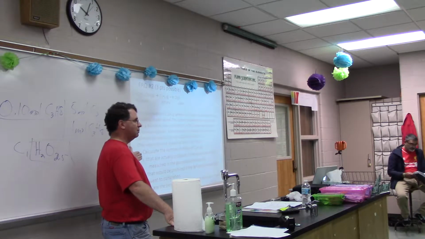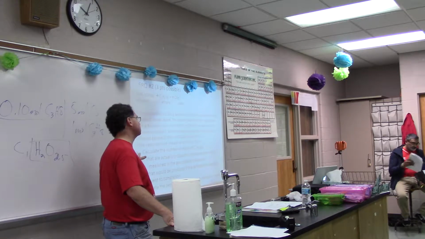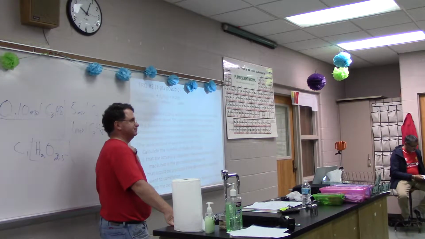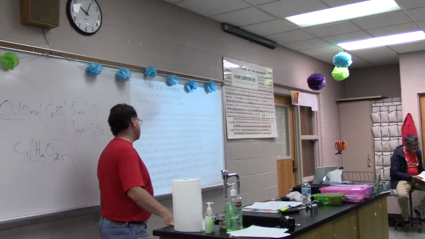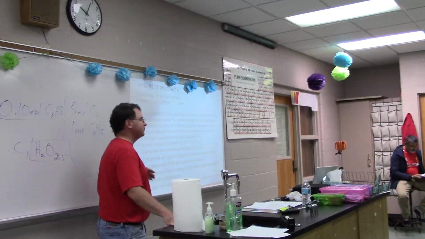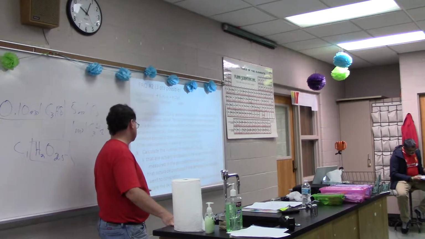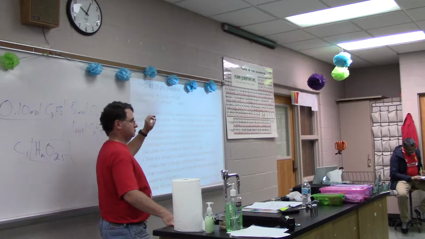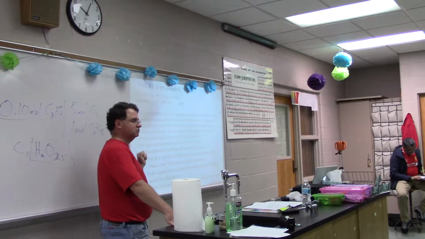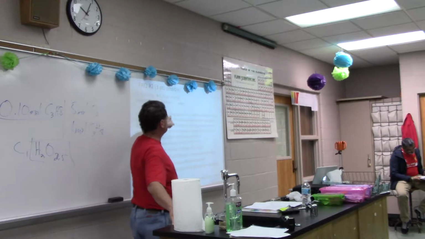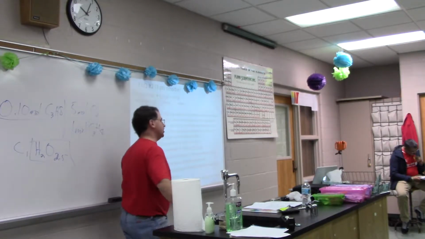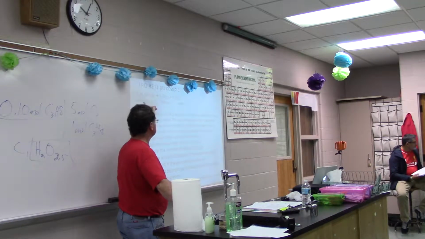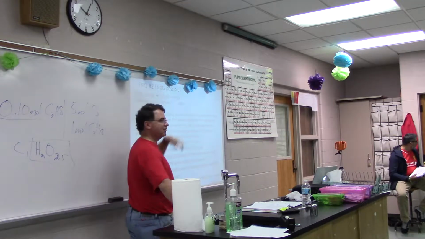Letter A, part I. Calculate the number of moles that are actually produced. So you get an answer. Part II, how much would be produced if it ran all the way to completion? So do you know the grams of ethanol? Does the problem tell you grams of ethanol? 0.200. So can you work a stoichiometry problem from grams of ethanol over to moles of ethene?